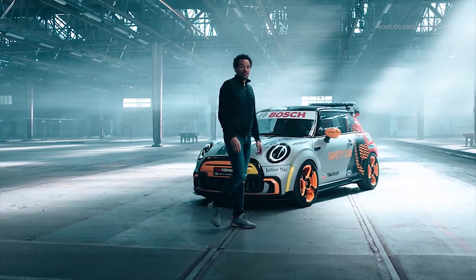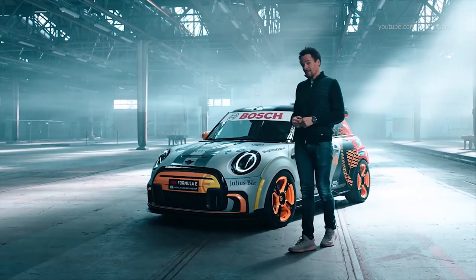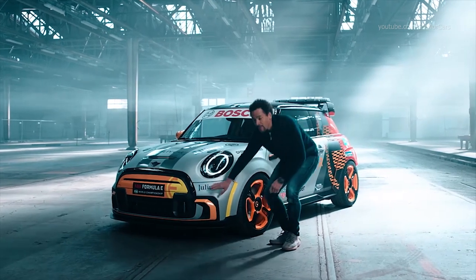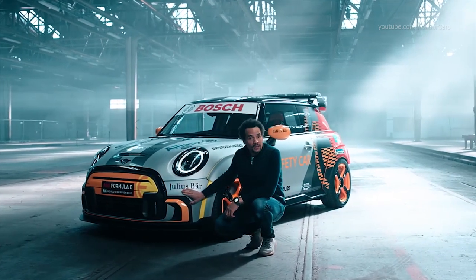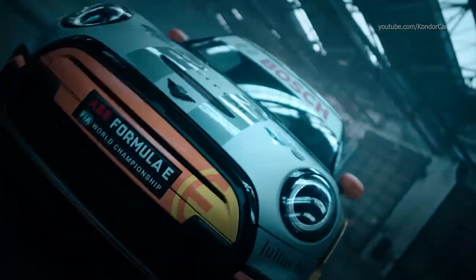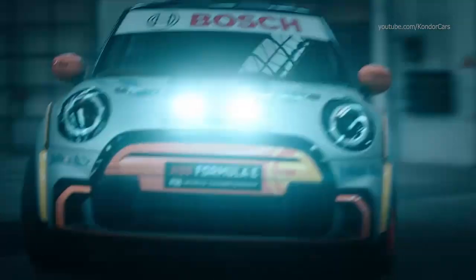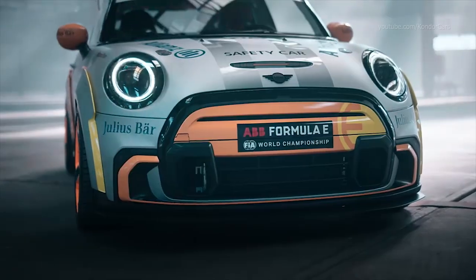Today, I would like to give you three insights regarding our MINI Electric Pacesetter. First, the bumper face in the front as well as in the rear are coming directly from our current MINI John Cooper Works models. So the first area where you see this combination of MINI Electric and MINI John Cooper Works.